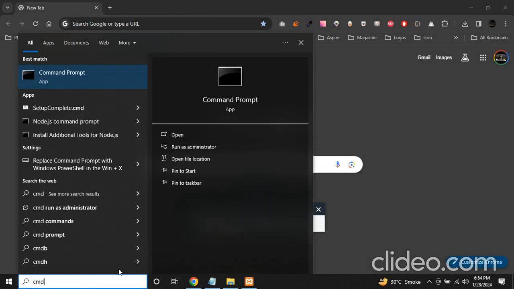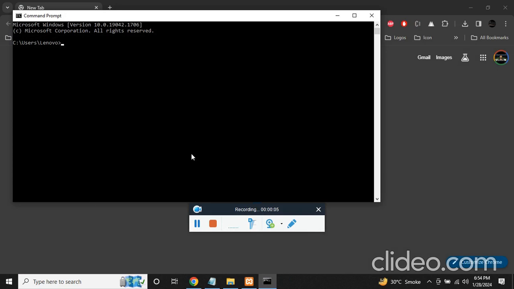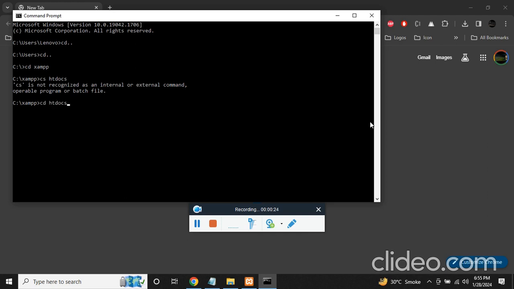Alright, let's start installing Laravel. You have to type cmd and let the command prompt open. So get into the folder where you are saving the XAMPP projects. In my case I'm saving it inside XAMPP, then cd htdocs, and then I have stored it in a Laravel projects folder, and this is the place where we are going to install our Laravel.